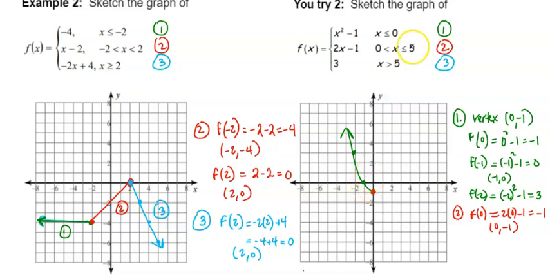Now I'm going to find my right endpoint, which is when x is 5. So I'm going to find f of 5 in the same function. I'm going to do 2 times 5 minus 1. That's 10 minus 1, which is 9. All right. Now I realize this only goes up to 8, so we're going to make another increment right there. We're going to call that 9. So my other endpoint is at (5, 9). I'm going to go over to 5 and up to 9. Now that one should be closed because there's an equal to.